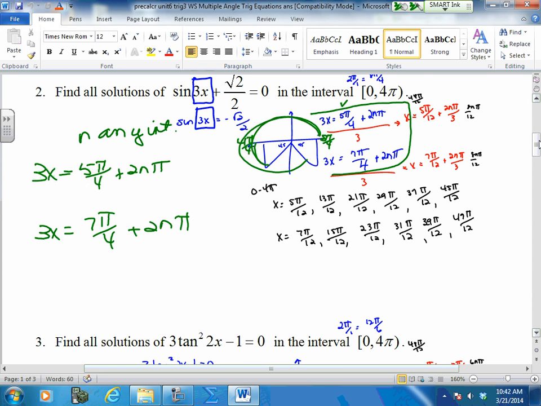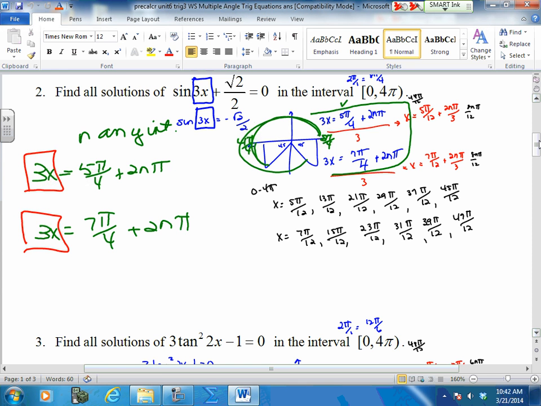Now, once we deal with that, we say, okay, now tell me what happens when I take 3 times these angles. So if I found 2 in 2 pi, and I'm going to triple it, how many angles will I find in 2 pi? 6. And if they want me to go to 4 pi, how many angles will I find? 12. I'm going to double 6 because I'm going to do this again around. I should get 12 altogether.